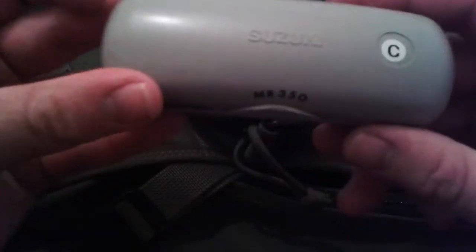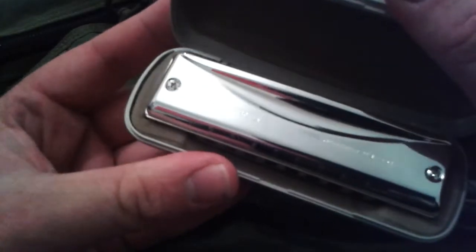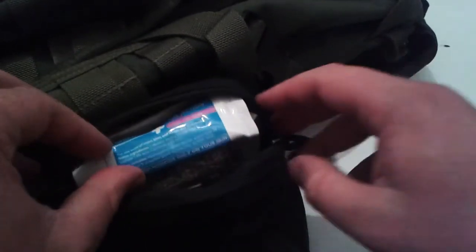As far as the contents goes, I carry the Suzuki harmonica in the bag. I got a tourniquet, a first aid kit, which hasn't changed since the last video. I am going to be putting a tick remover in here.